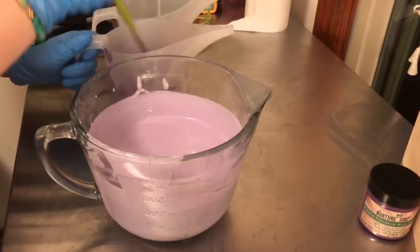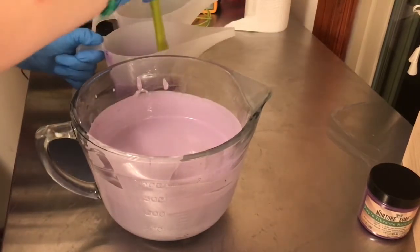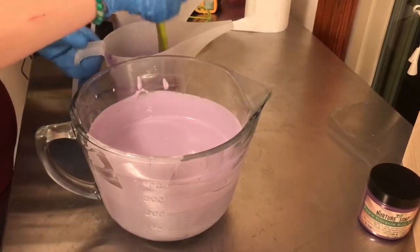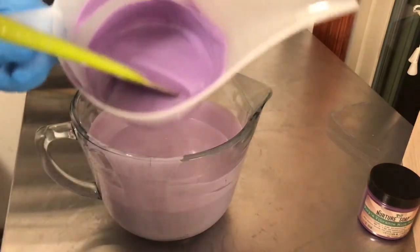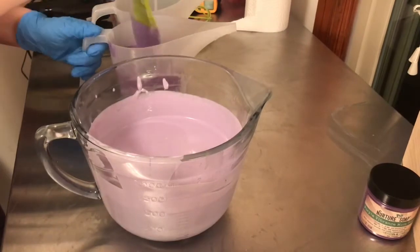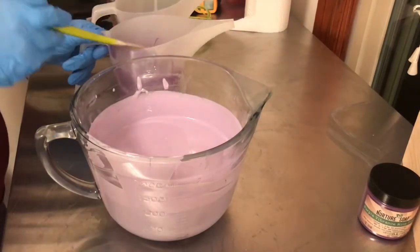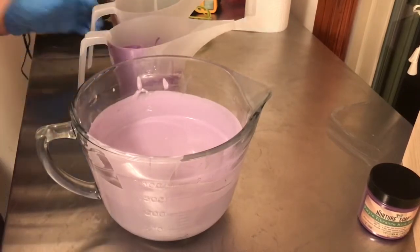I'm just going to mix up these other two and see. Actually, these other two are quite a bit thicker, which is a little bit surprising because this has more titanium dioxide in it than this one does, and this one doesn't have any at all, and it's still pretty fluid. So this middle shade of purple, if you can see, set up quite a bit faster than the big bowl. But now that I'm stirring it, it's kind of loosening up a little. That happens sometimes. If you play with it a little bit, it'll loosen up.